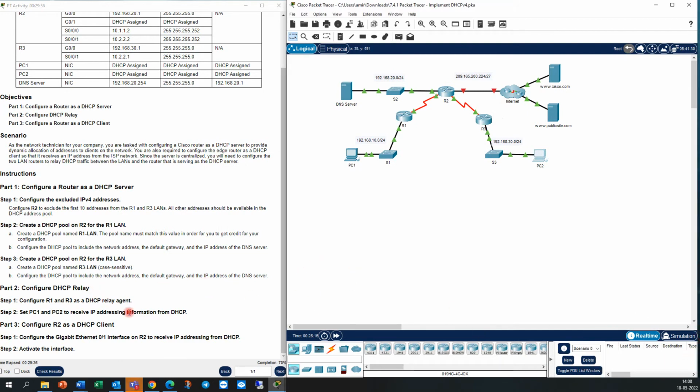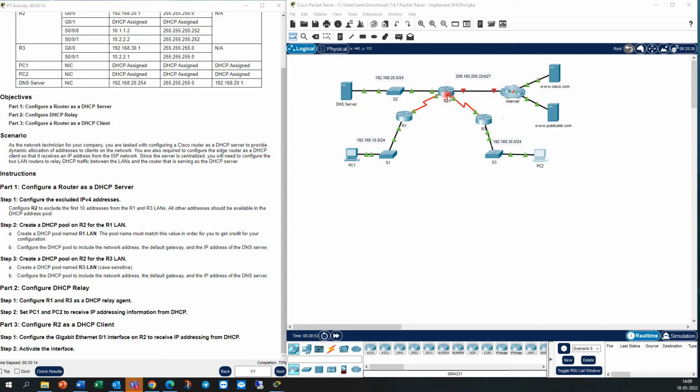Yes, and what about configuring here? Okay, and configure R2 as a DHCP client. Also, we have a connection between R2 and the internet. This is the ISP, and the ISP should assign a public IP address to R2, and this is the outside of the internet, and this is the inside of our network, and this is the outside of our network.